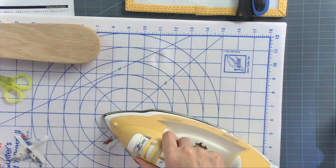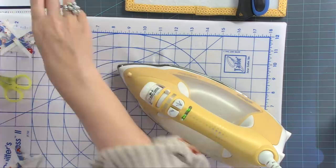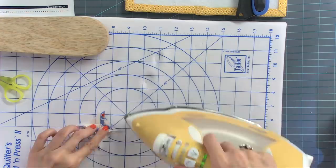And Crafting a Planned Life was asking, didn't she make her hourglass blocks bigger a week or two ago and then trim down? Yeah, I did. I always do. I never make an hourglass block any other way.